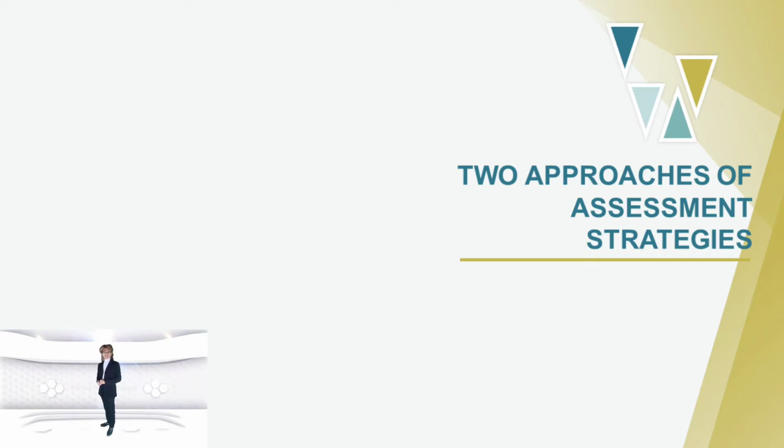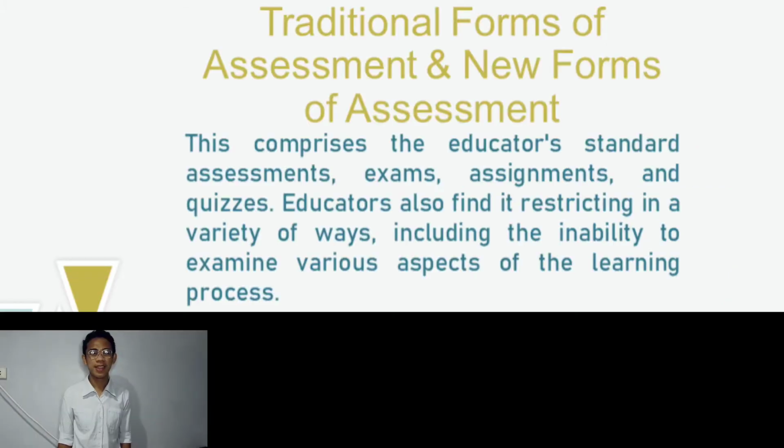So here is Clarence Dumongo to give us an explanation about the two approaches. Clarence? Thank you, Roy. By the way, I am Clarence B. Dumago and I will discuss the traditional forms of assessment. This includes the usual tests, exams, assignments, and quizzes, methods employed by the educator. These are the common forms of assessment. Students are also familiar with them. They form a major part of the assessment strategies adopted by the Indian education system.